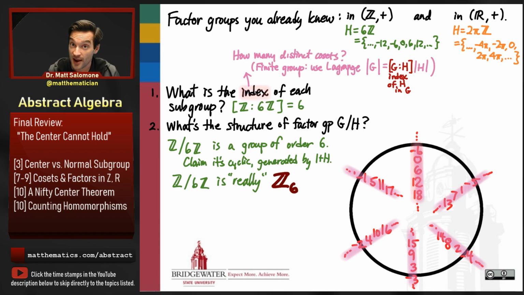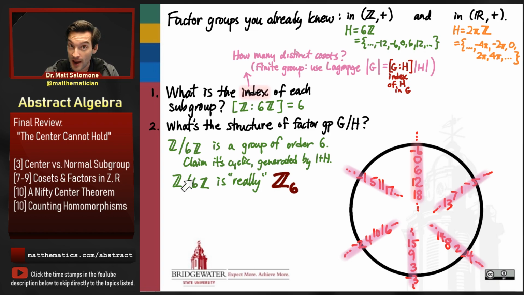And these 6 elements, which add together in the same way that Z mod 6 does, the ordinary Z mod 6 around a clock, are the factor group that I get. So I started with infinitely many elements, but once I consider every 6th one of them to be the same, we've wrapped them around a 6-hour clock and gotten the finite group Z mod 6. So that's an example of a factor group that we already knew. We knew it back in week 3 or 4 of the course, but we didn't call it out back then as a factor group, even though that's what it is.